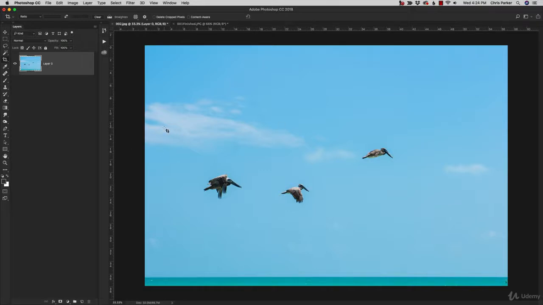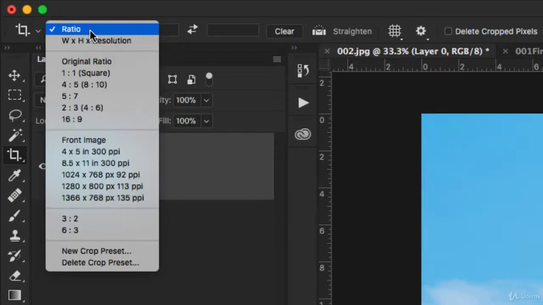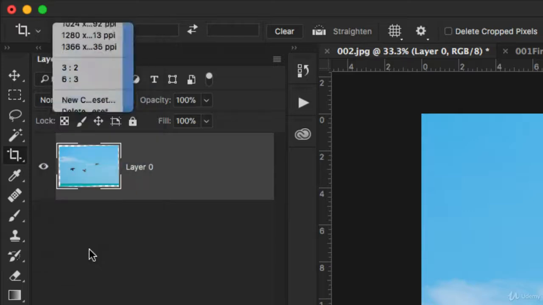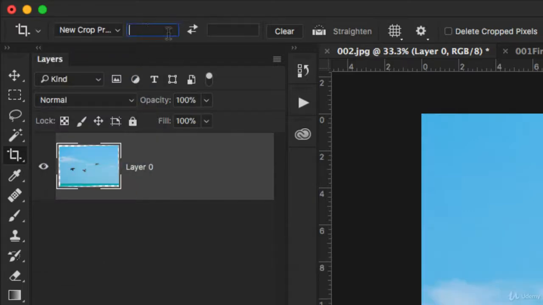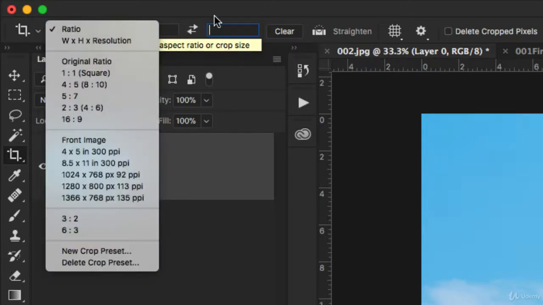Okay, now that you know how to crop and straighten your image, let's go ahead and take a look at some of these options up here. So right here we have our ratio options, so we can choose from pre-made ratios. If you want a 4:6 or 8:10 print, or even 5:7, you can select these ratios here, or you can create new ratios and save them for future use. Just give it a name, and you can type in your ratios right here to create that new ratio.